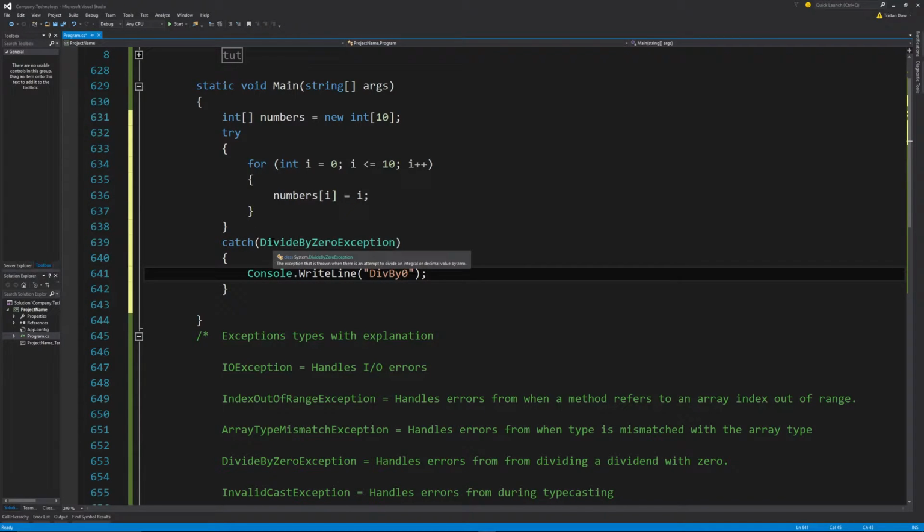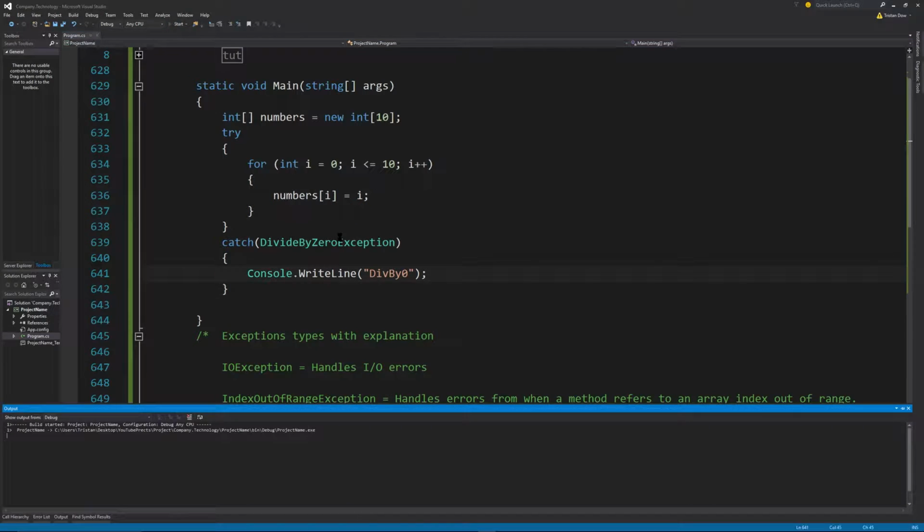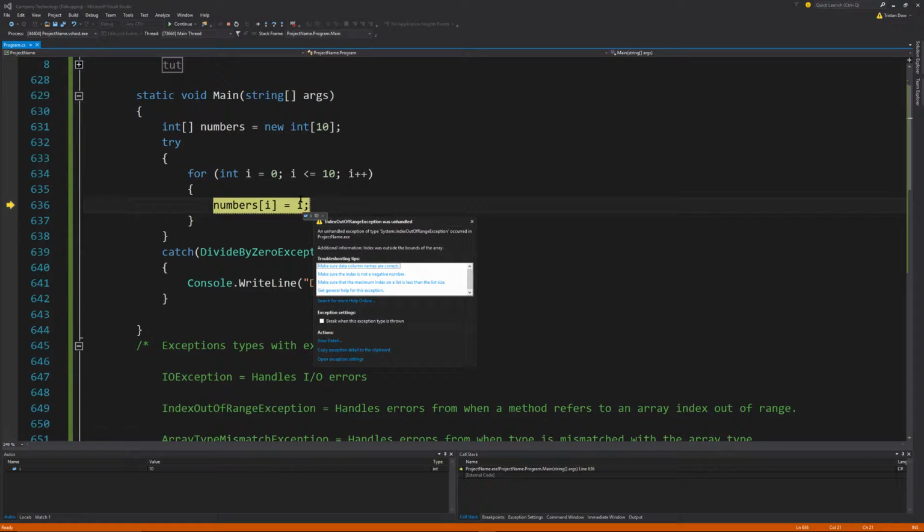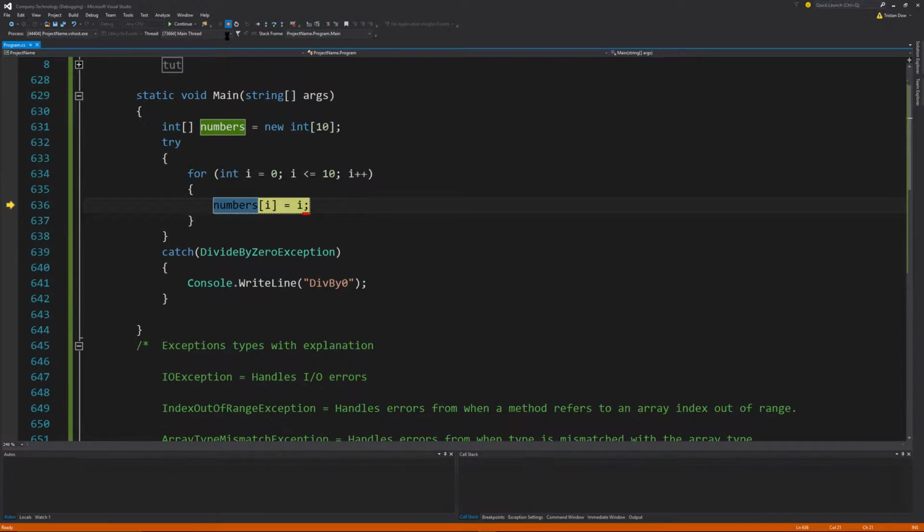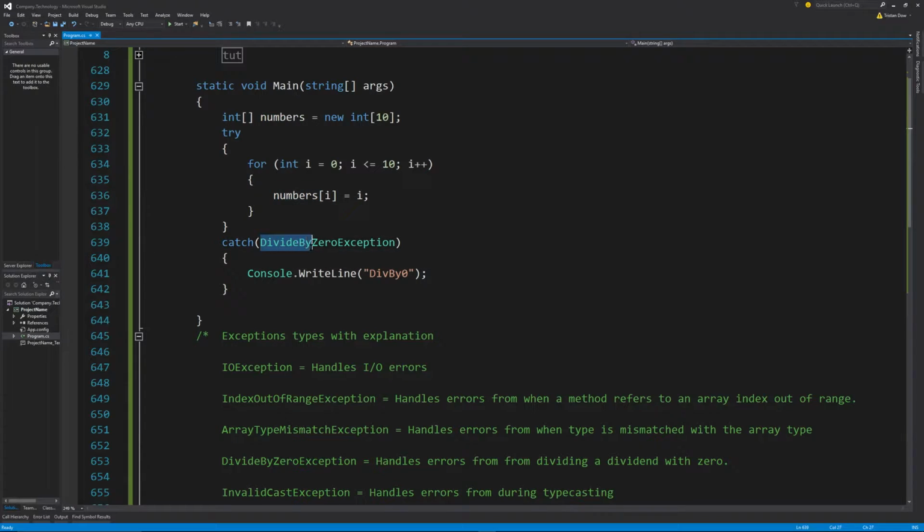and if you remember the error that popped up where it broke the program and everything. Now if we do this and we go start, it's still gonna break the program. And the reason is because the catch is looking for this specific exception. So instead of doing that, do index out of range exception.